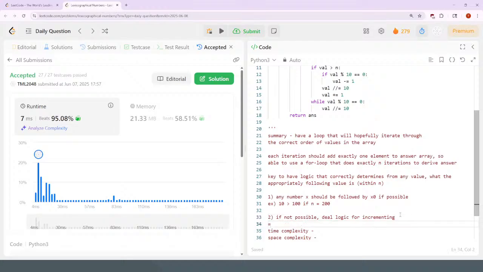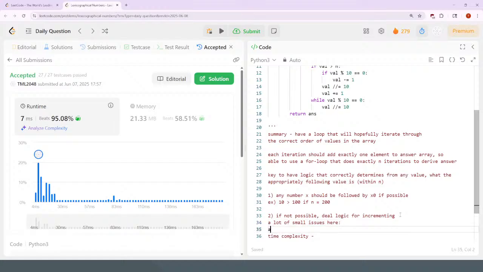And then this is complicated. This is a lot of smaller issues here, but the primary one is, A, remove zeros if possible.